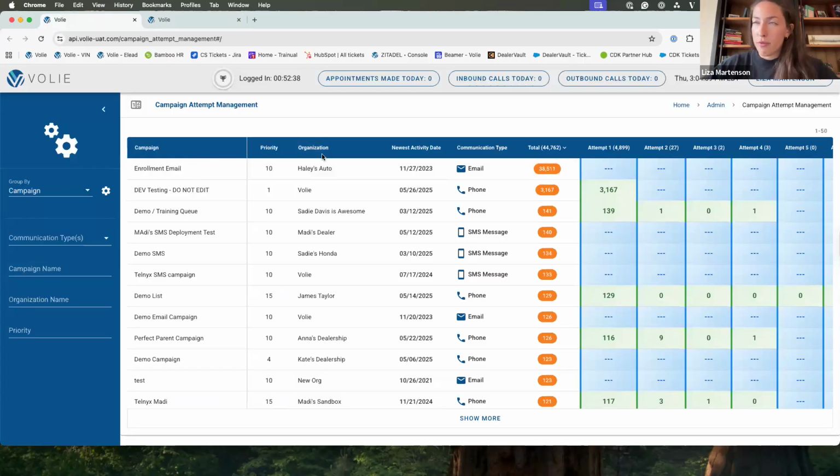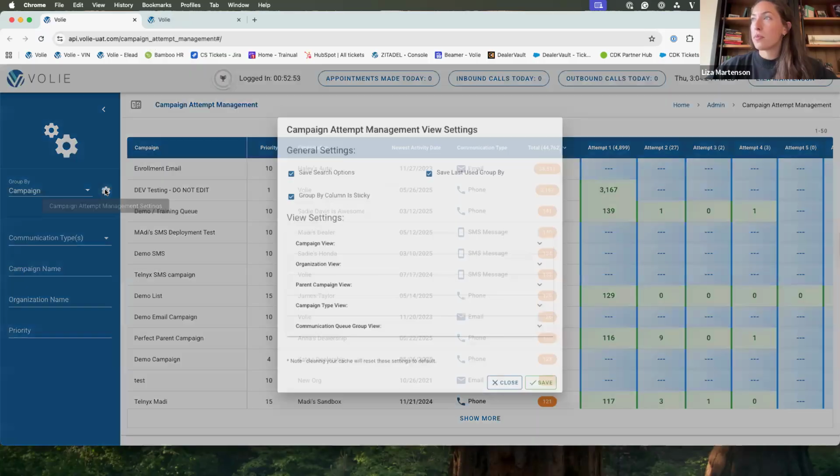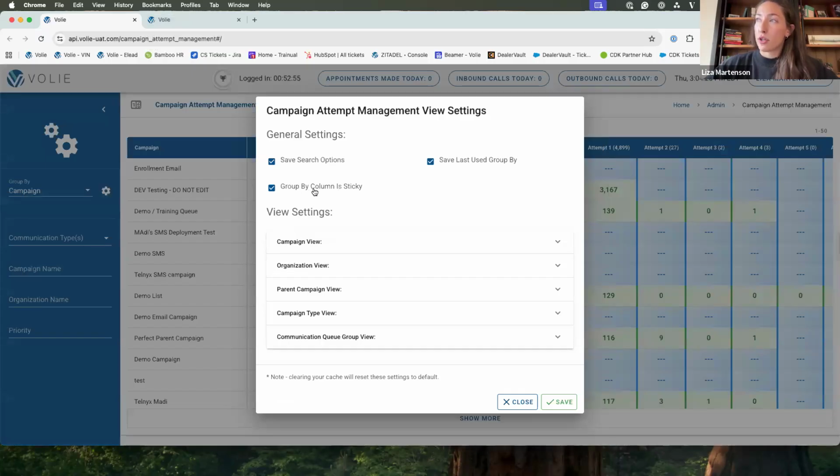If that's going to throw you off and you're not ready to dive into new stuff quite yet, you can actually flip that back to the same as it is ordered in the old screen. If you just click on this settings icon, this first checkbox here where it says group by column is sticky.